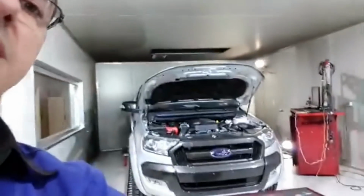Ranging from the PCM power tunes we've got available and the TCM tunes available also. We're going to start off by showing you the Ngauge and where it originated from and what it meant for us here in Australia. And then we'll get back with Barry and we're going to do a power run on a Ranger, which we have already on the dyno ready for you guys to see. And then we're going to load the tune in and show you the after of what it does and the torque gains. So I'm going to turn the camera around so you don't have to look at my mug for the whole thing, and we'll run you through.